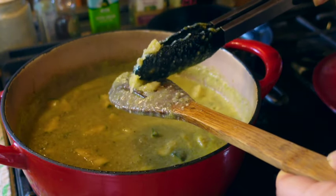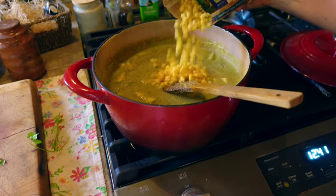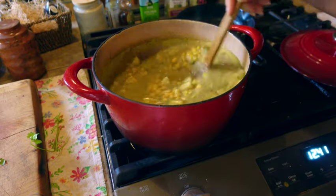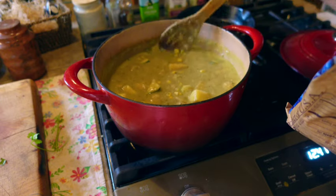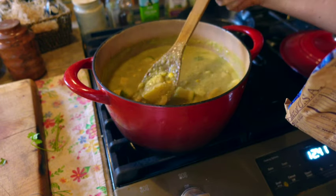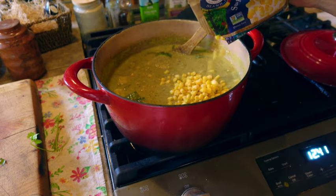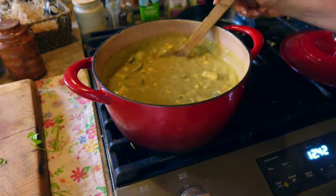It's done. See how it just squeezed? Okay, totally done. How much corn? I think we're just gonna do half a bag. Half a bag, that would be like 5 ounces of corn. We just want some corn in every bite, but we don't want it to be overwhelmingly corn. Maybe a little bit more. That's good. We'll let this cook for maybe 5 minutes, and then we'll plate it.